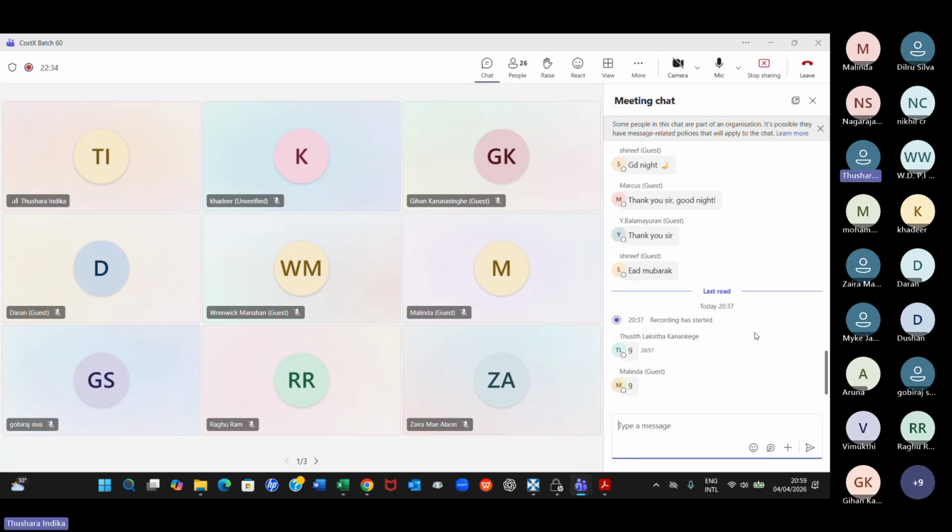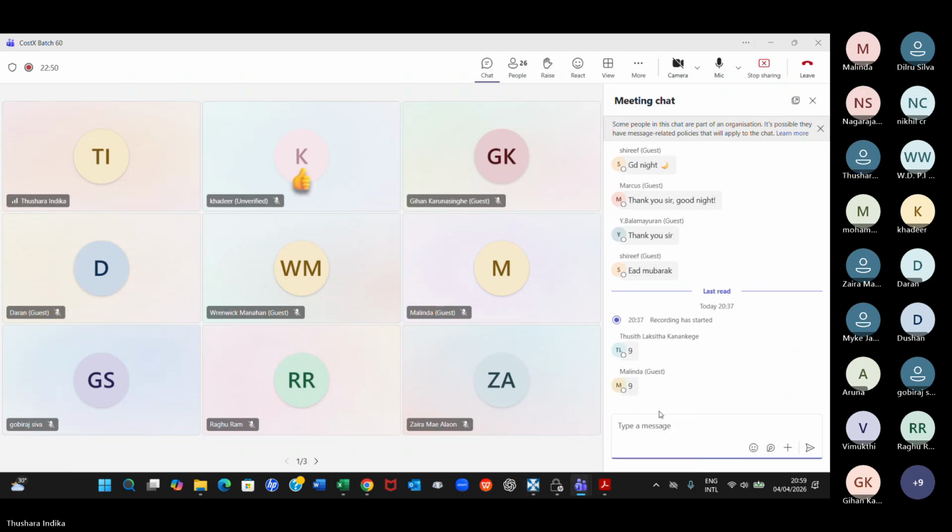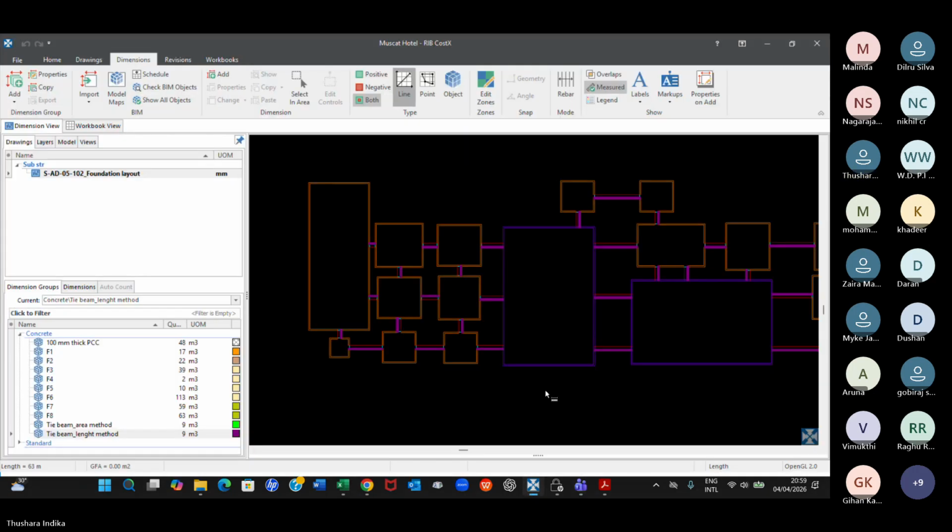Very good. How about others? Susit, Malinder, they are okay. But others, everyone is getting 9 cubic meters, like what you did with the area. If anyone is struggling, let me know. I don't want anyone to be left behind.